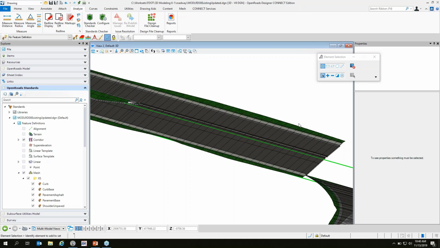Ultimately, we want to have as many of these defined in the model as possible, so that in the future, when we deliver our model to the reviewers and to the contractor, they can just click on any element in the model and it will tell them the pay item information.